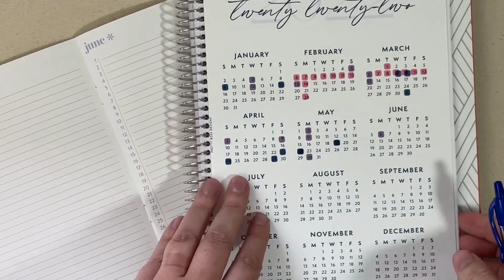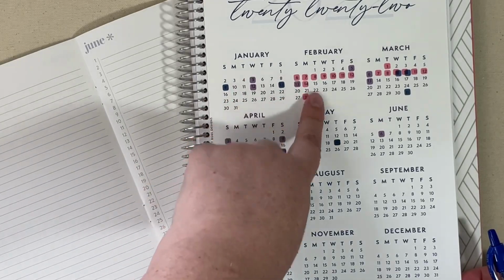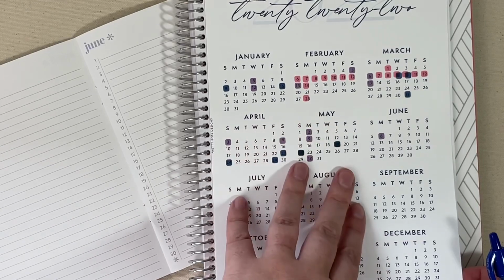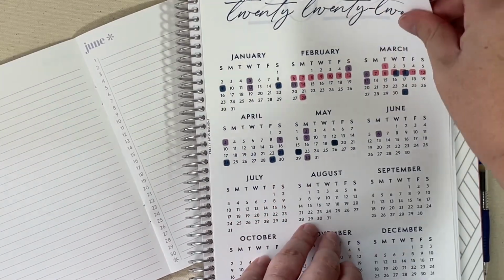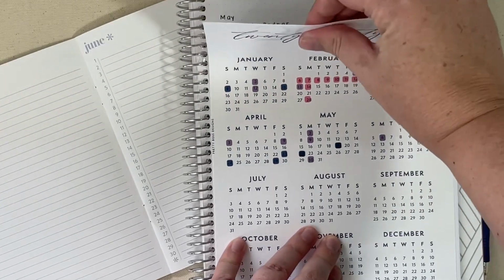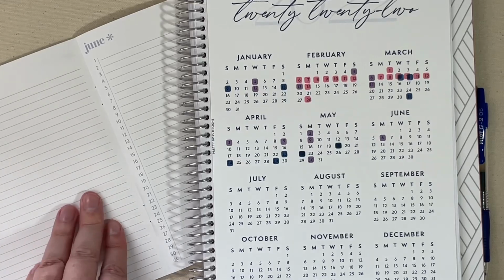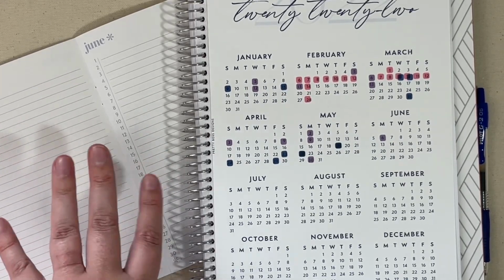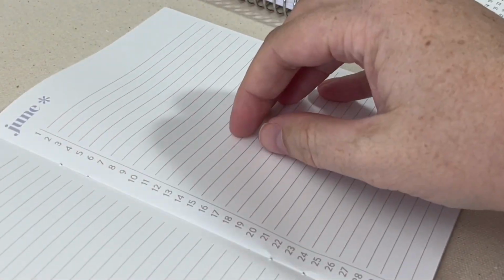Right now, I just have this calendar that I printed off onto cardstock, and then I've been using PlannerKate transparent stickers to mark our health and my cycle, and this is just on a coil clip so I could move it from planner to planner, but I decided that I wanted to go this route for the next academic year. So I'm gonna set that up with you guys and talk about what that looks like. I'm gonna start with June because I do wanna track things here.